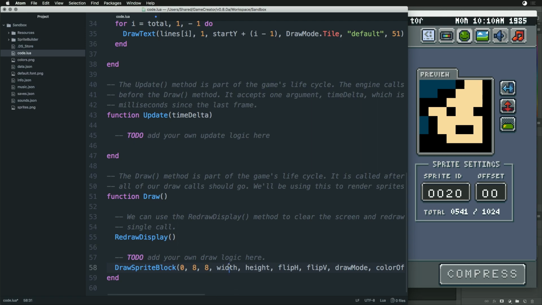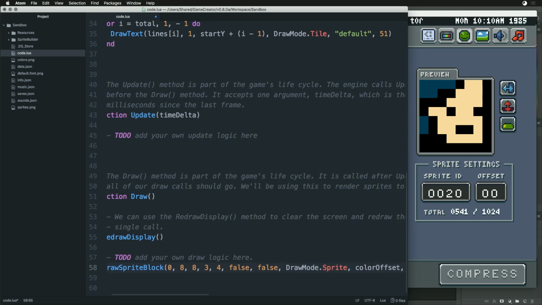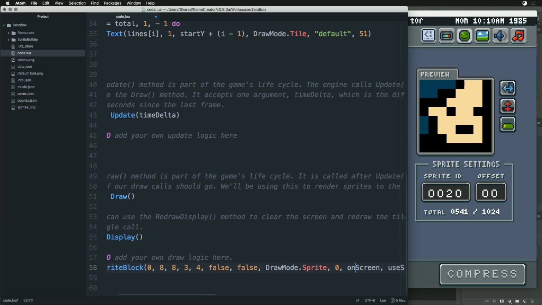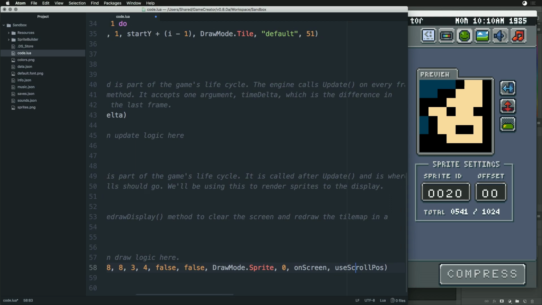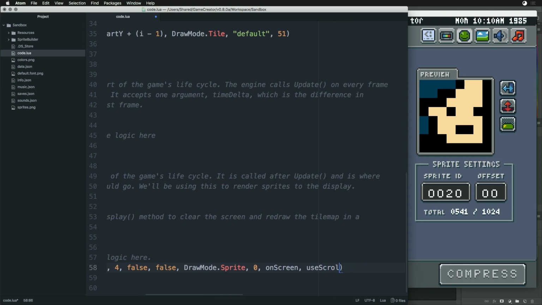Now the width is in tiles, so it's 3 by 4. False, false, and we're going to set this to draw mode sprite, and we're going to set the color offset to 0, and on screen false, false.